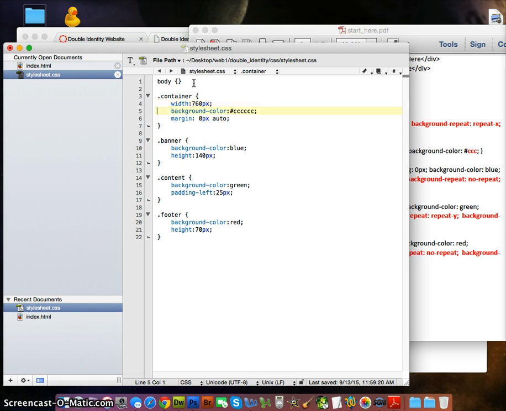Container and banner and content are not HTML tags. Those are classes, because I made those words up. In HTML5, they start using those words in the tags. It gets a little confusing. But for now, let's just stick with the original. So body is a tag, so we don't have to put a dot there.